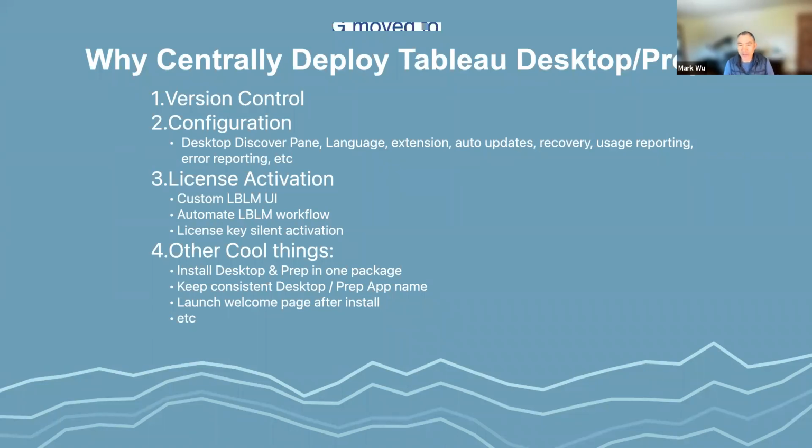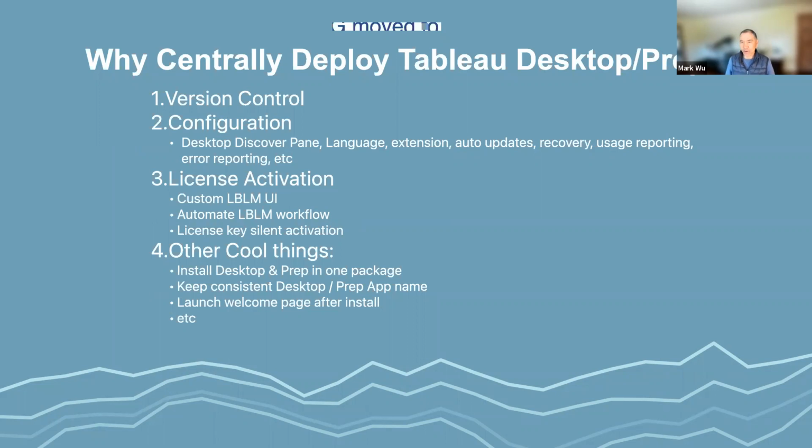There are other good reasons to centrally deploy your Tableau Desktop and Prep. One reason I did, very cool for the last few years: I have one package install both Tableau Desktop and Prep together. That's very cool, and I can show you how to do it. I'll also show you a few other reasons.